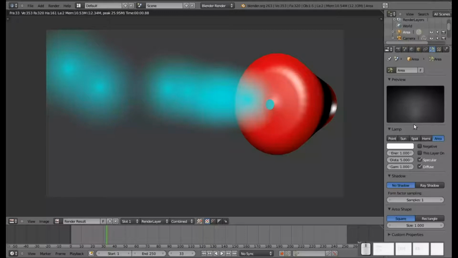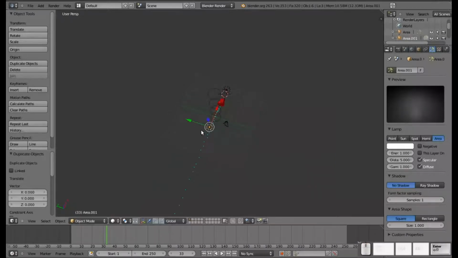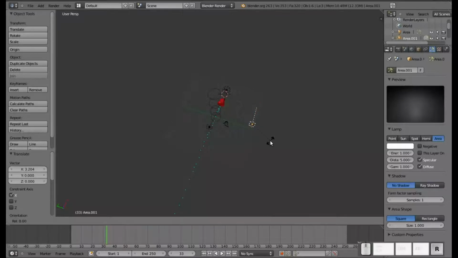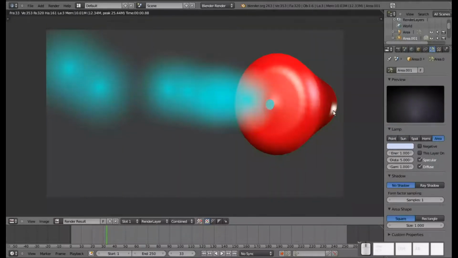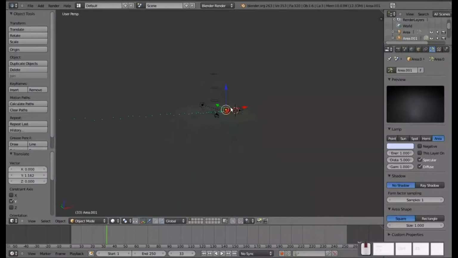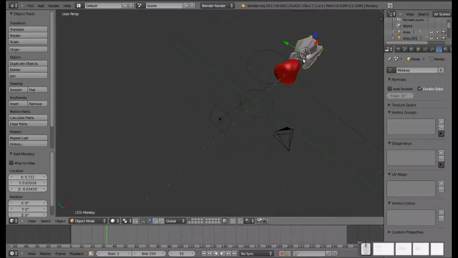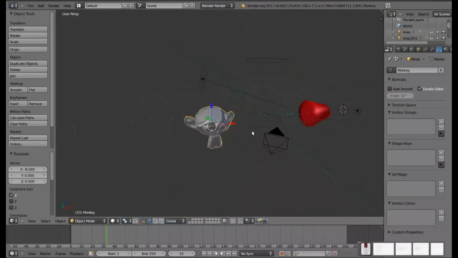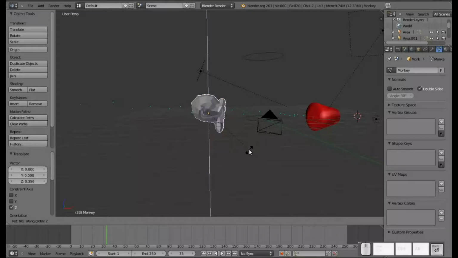Because of this, I wanted the face of my cannon to have some light. Let me duplicate this. Let me rotate this in the Z axis, maybe there. Let me change the color to a very light blue, and take a look. Looks a little bit better, right? Okay, so the last thing I want to do, just because I want it, I'm going to add a mesh. I'm going to add a monkey, our beloved Suzanne. In case you don't know, the name of this beautiful monkey is Suzanne.